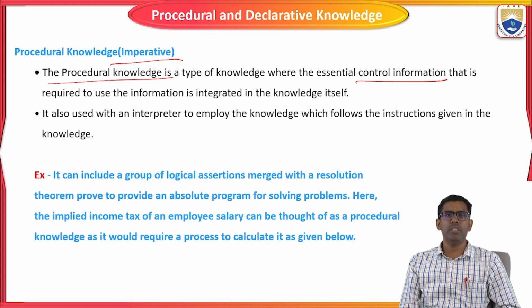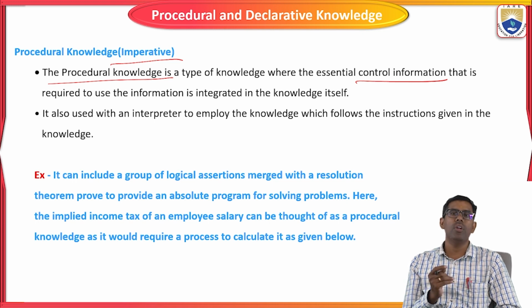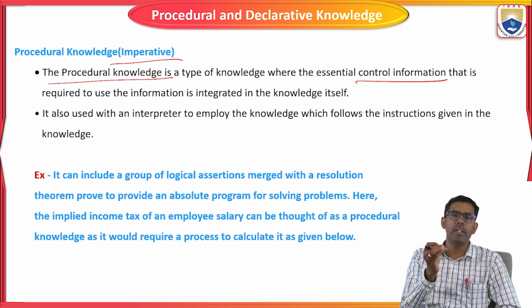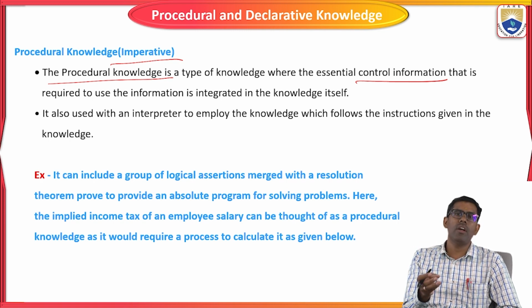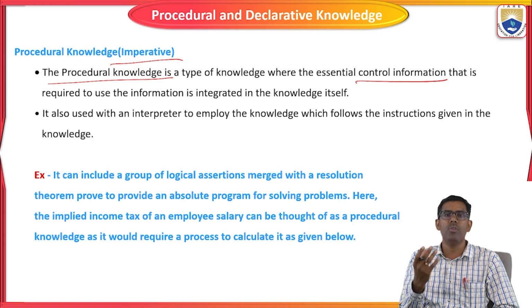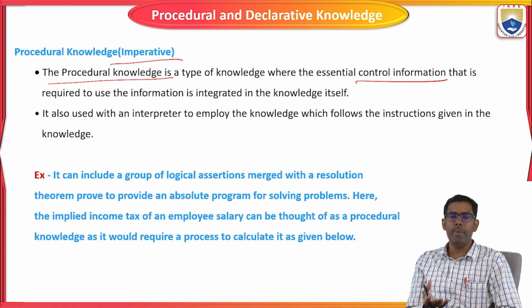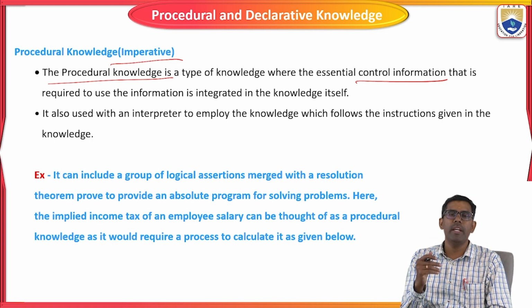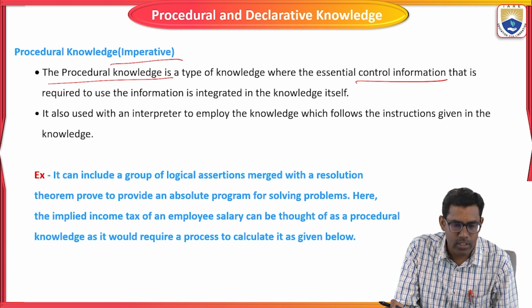For example, if you want to learn to cook something or prepare some food, you have to follow a procedure. First we pour some oil, then some green leaf, then some methi. After that we add onions, and after that the vegetables, one by one. We have to follow it step by step to prepare good food. So procedural knowledge is applicable to making things like this.